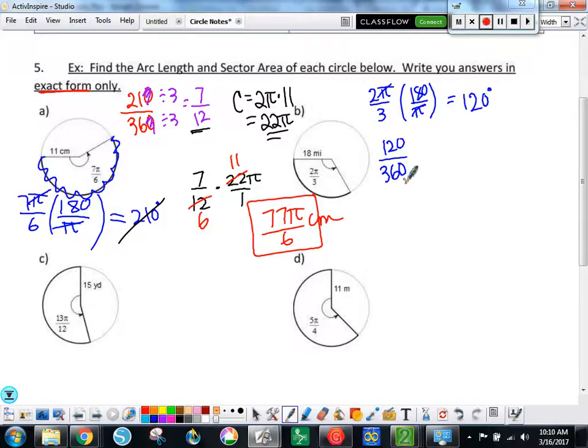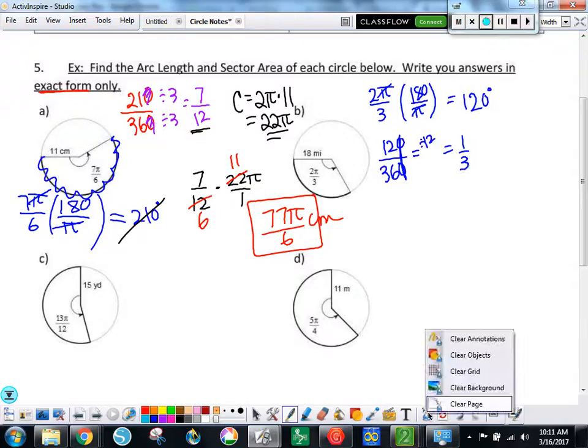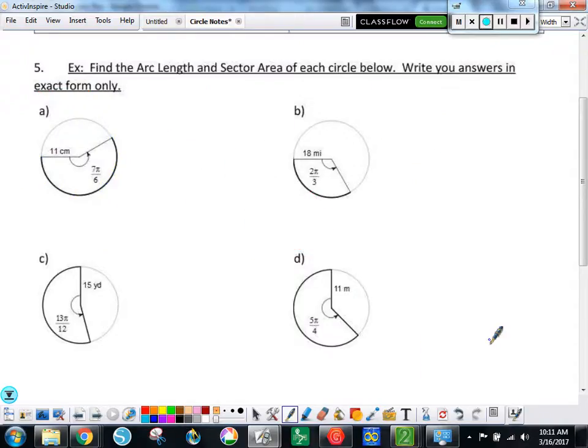Do we multiply this out or divide this out? We get what? Let me finish showing you this way, and then I'll show you Brooklyn's method. You now have your own name. Brooklyn's method. That's what we'll call it for the rest of the school year. What goes into 12 and 36? Divide by 12. And we get 1/3. I don't even want to show this to you. Can I show you Brooklyn's method?